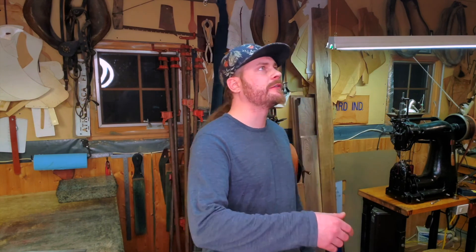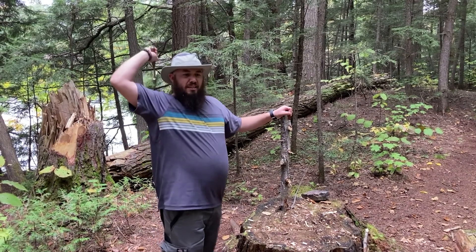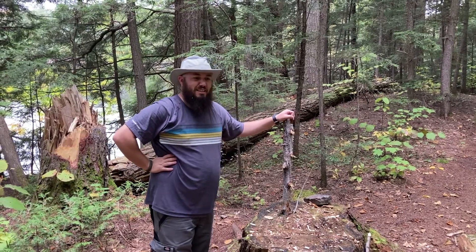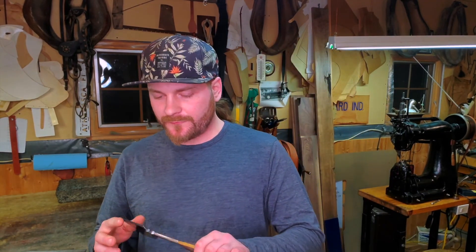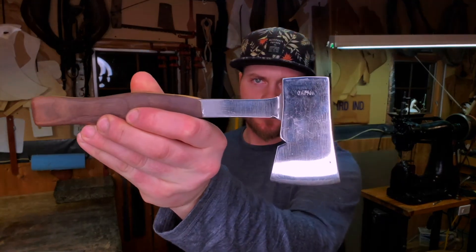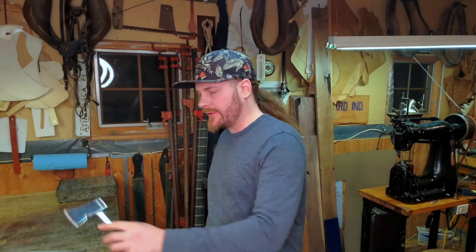He has a little hatchet that he did a video on. I saw it and I said, hey, I want to make a sheath for that out of leather. So send it on over, and he did. This is a little Japanese-made doodad axe. Grant got this in his dad's garage and did a little restoration on it, put a new handle on it. So what I'm going to be doing is making a little leather sheath for this with a little strap on it. That'll be today's content.